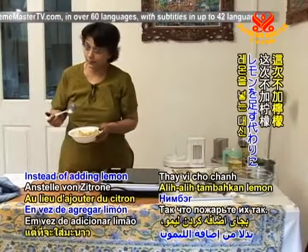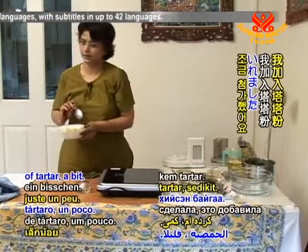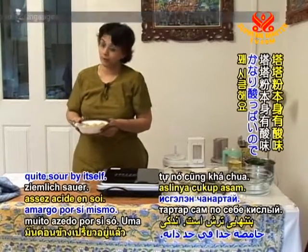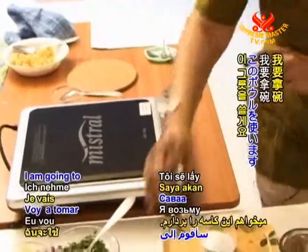Instead of adding lemon, what I have done is I have added a bit of cream of tartar. You don't need so much. Cream of tartar is quite sour by itself. A pinch is good enough. I'm going to take this bowl.